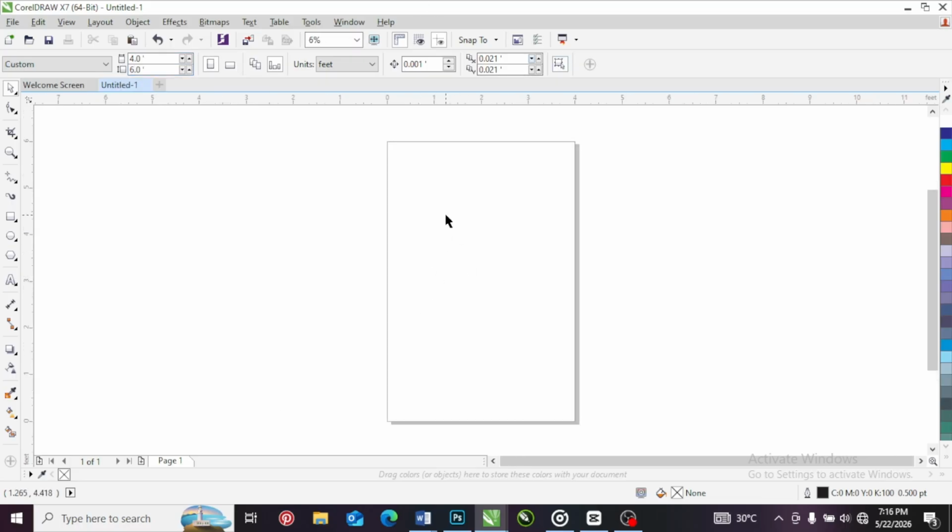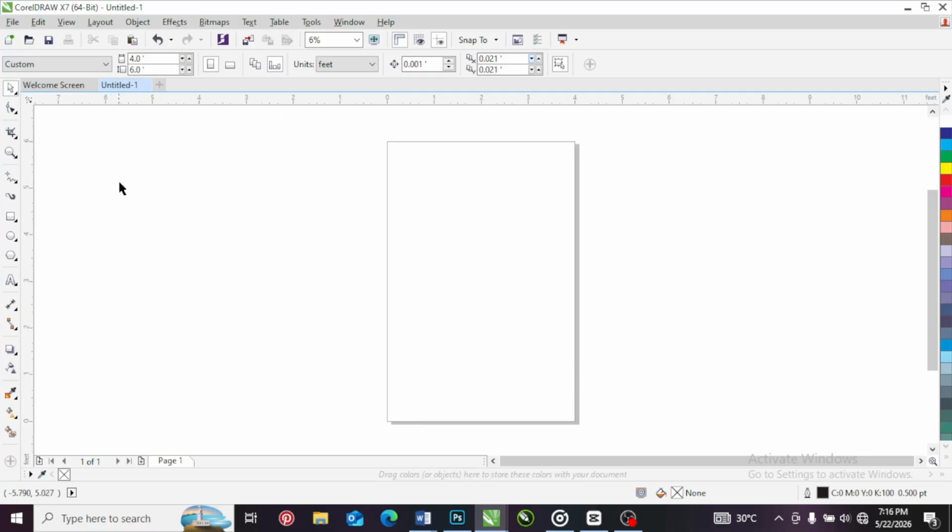Now looking at this, you may think that this thing is very small. It is never small. This is actually 6 feet. That's 6 feet they used to dig during burial, dig for a grave. This is the size, 6 feet. But looking at it on the screen, you may think it's small.